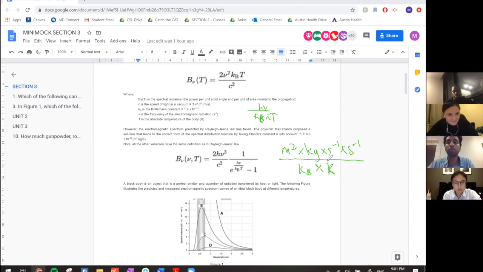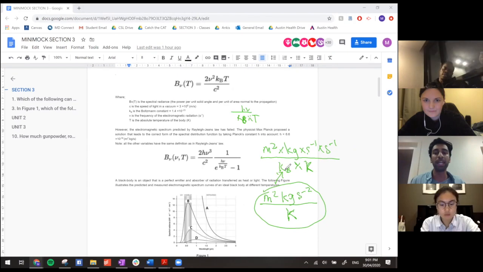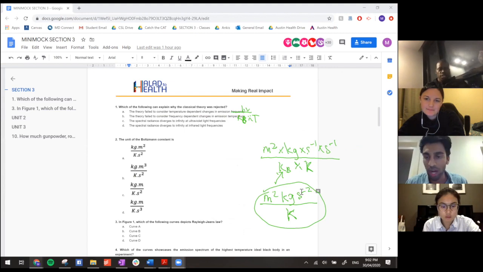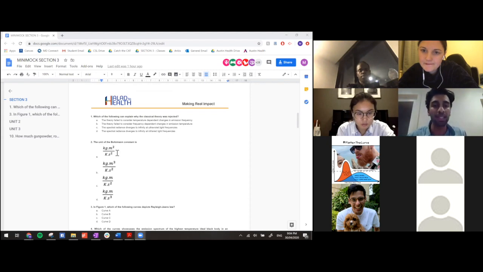So remember, I said that there should be all the units cancelling in this case. So then I figure out, what does KB need to be in order for all of the units within this expression to cancel. So I notice that KB needs to be m squared kilograms s to the -2 divided by Kelvin. And you can test it yourself, but if I were to essentially substitute this as KB, I would be cancelling out all the units. So then I scroll down again and I look at what the options are. And I go, okay, well, all the s squareds are at the bottom, which is right. Yeah, so the answer in this case was kilograms times meters squared divided by Kelvin on s squared.